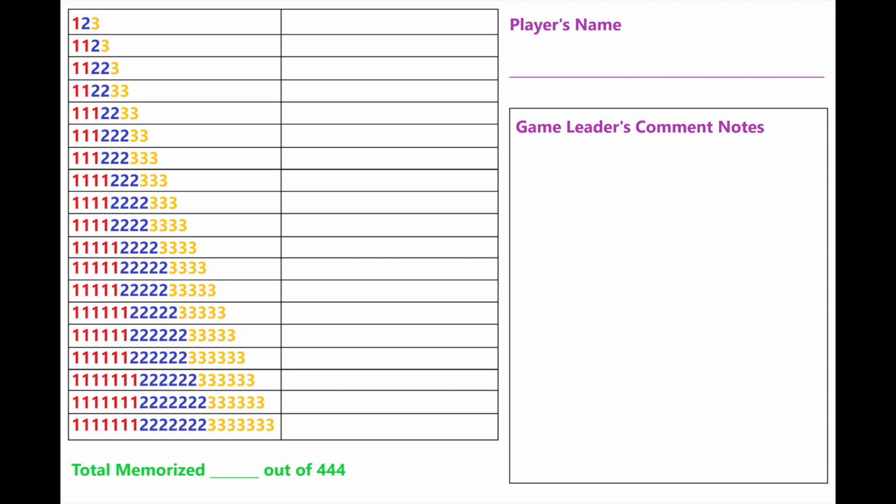How it goes is when 1, 2, 3 is spoken, the person next in line must repeat 1, 2, 3 until you get all the way around the circle. Then it'll advance to 1, 1, 2, 3 the next time around. Then 1, 1, 2, 2, 3. Then 1, 1, 2, 2, 3, 3. This will work with other single-digit numbers and combinations too. This will work with letters and shapes as well.